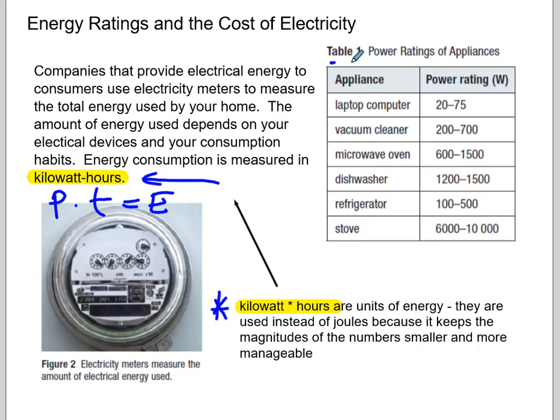I have a little sample table over here of what some of the appliances in your house consume. Of course, it's not fixed, but if you went and looked at their little electrical label, you could see what the wattage is on them. So a microwave oven, 600 to 1500 watts. It doesn't run for a long period of time, so it doesn't consume or cost you that much. But if you look at your refrigerator, it runs all day. Your stove is a very large consumer of electrical energy. So if you're looking at your electrical bill, which you can maybe ask your parents or your guardians to see, and you can see time of use and a whole bunch of interesting things, it's a very valuable experience.